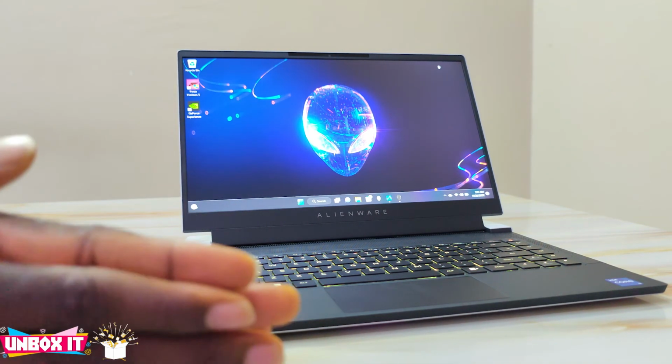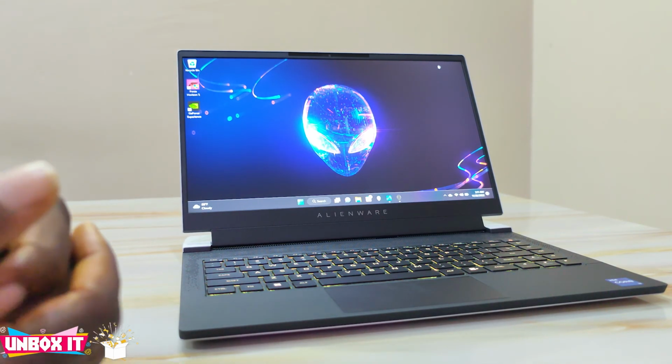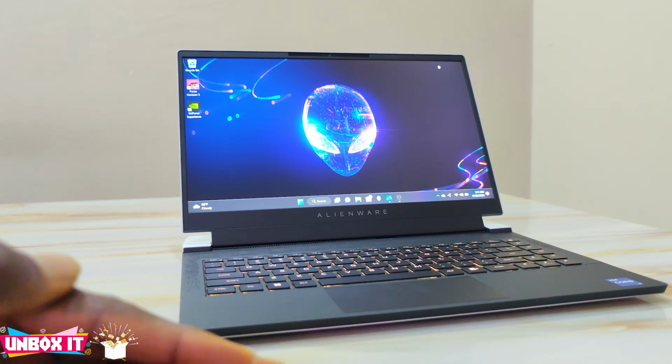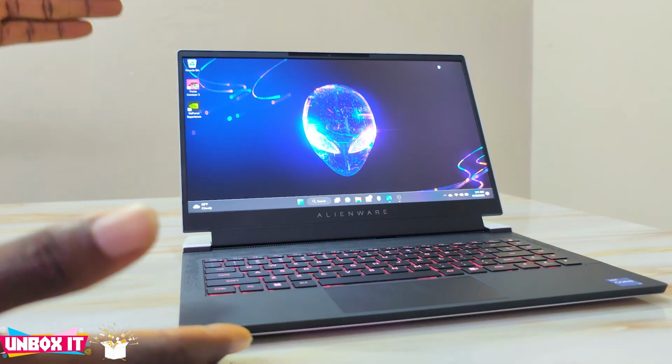So in conclusion, the laptop is good for those who want a smaller X series that doesn't want the X15. But overall, in terms of recommendation for someone who wants a gaming laptop, I think with the price you can get a better gaming laptop from other brands.